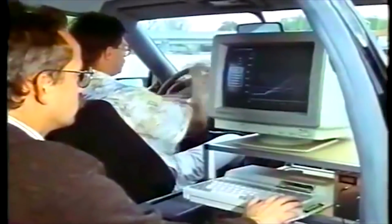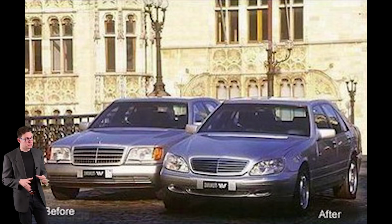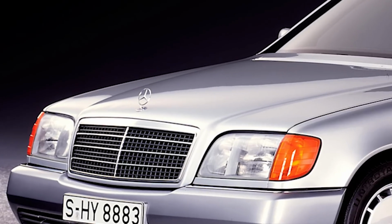Now, before I criticize anything, I do want to preface with an appreciation and an understanding of the build, quality, and engineering. I've seen and have been told by mechanics that the 140 just trumps the 220 all day, every day. I respect. And hey, for sure, the pre-facelift models of W220, big downgrade in terms of interior quality and feel, for sure. The same can't be said for the post-facelift models. There's a lot to love.